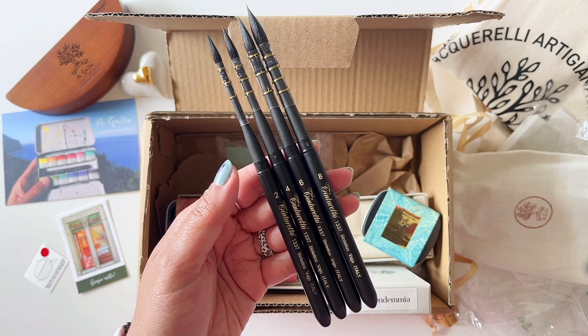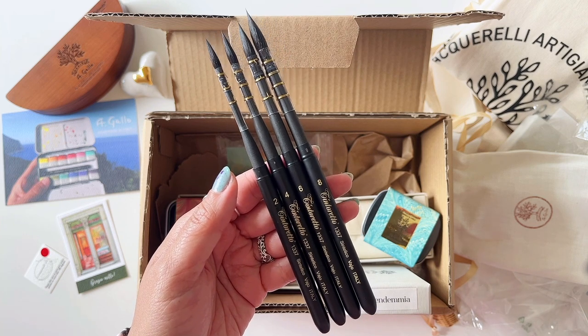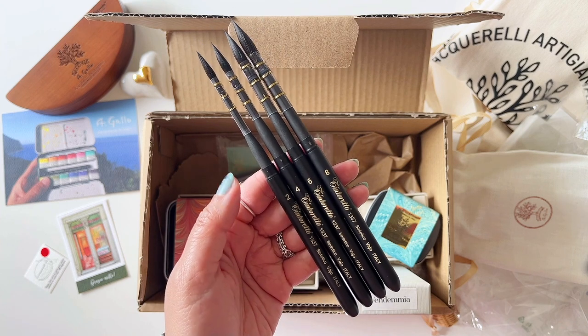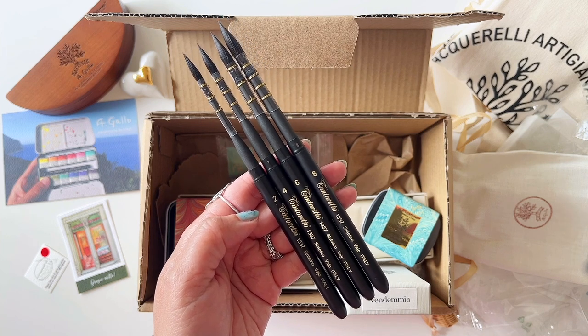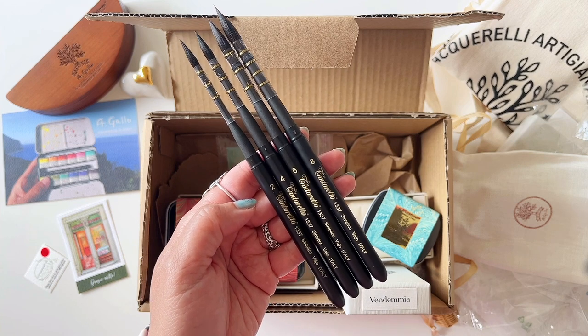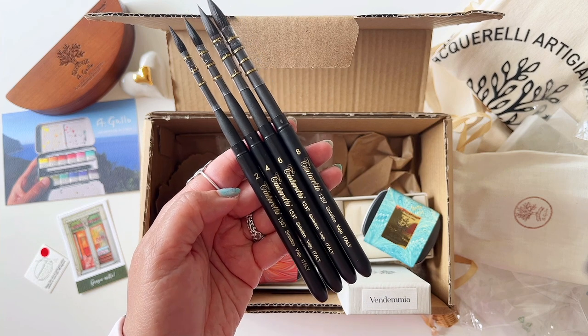The only thing I'm missing is the number 20, which is always on my cart, and I cannot wait to go ahead and grab very soon. I am just waiting for some new products from a Gallo. They mentioned that they will be having the tubes in the near future, so I cannot wait. And I'm going to add the number 20 mop brush when that is released.